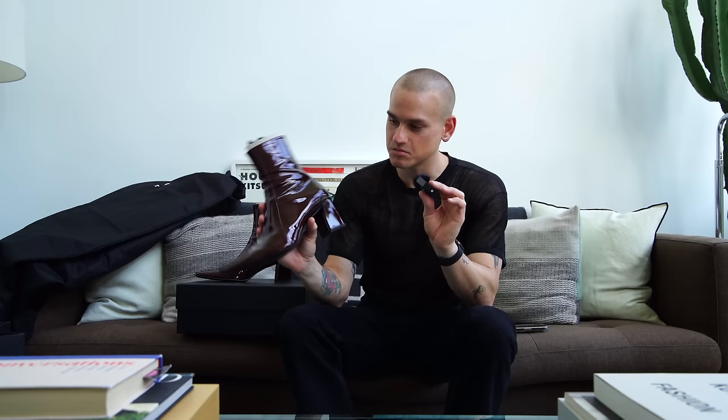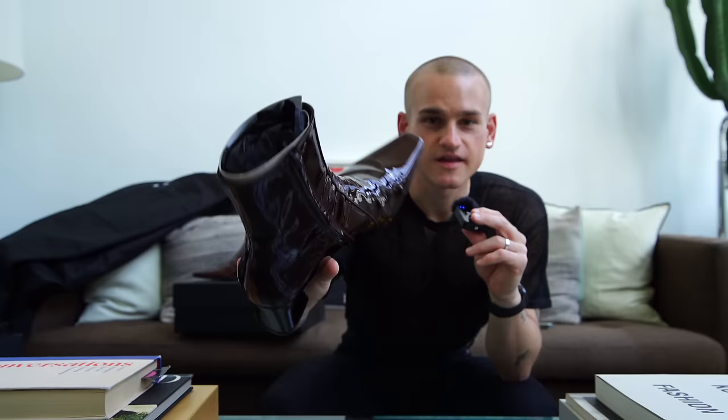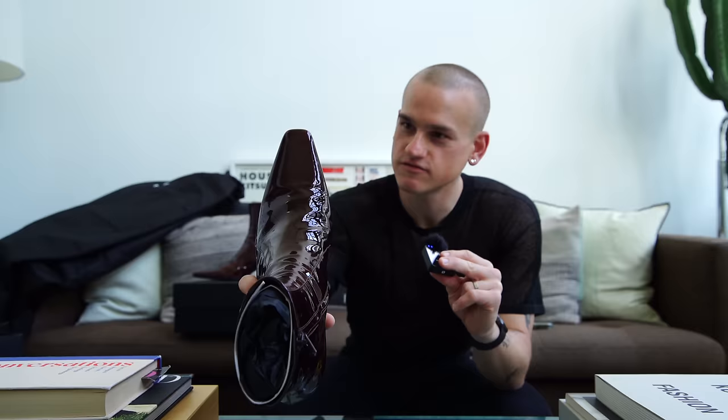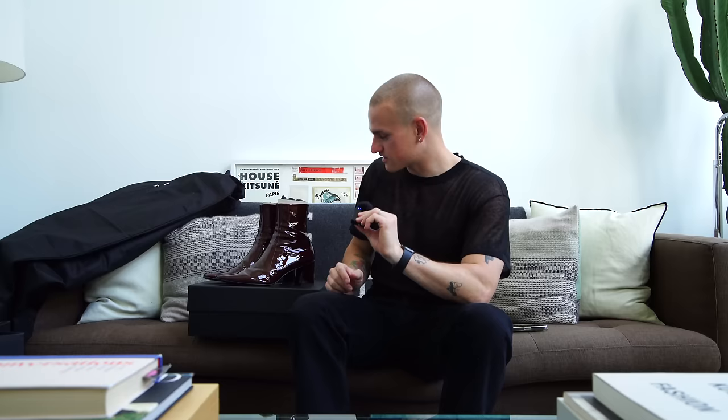I have a lower black patent leather boot from YSL, and so this time when I saw the red I was like, it's time to grab a color. I styled them with a pinstripe suit that we'll get to later. I was going back and forth between the black and this color, but I thought this color would really make more of a moment. I'm really attracted to this burgundy plum red right now. They have almost a point toe to it, which usually isn't something I'd go for, but I put these on and I really enjoyed the look. These are the Rainer boots in patent leather and you can wear them so many ways — going out, to any event, with all black, gray, or even dark denim.